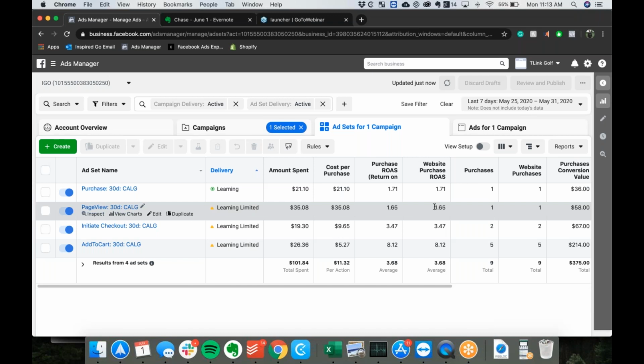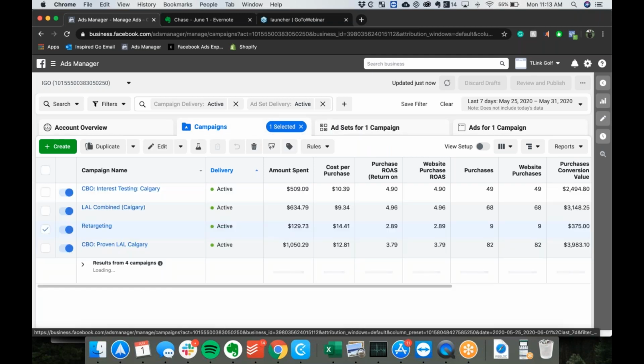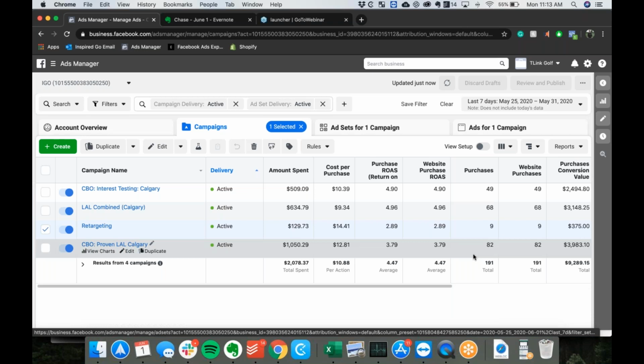Go back to the campaign level, please. Create two different campaigns for retargeting and make them both CBOs. One retargeting campaign which is strictly high funnel, which is going to be page views and view content, all of that stuff. You can go 180 days out if you wanted to, just super top level. People have seen the ads maybe once, clicked on the site, checked it out, don't even know if they want to move forward, and have a very specific message for them at that point.